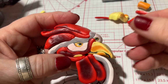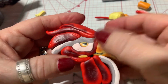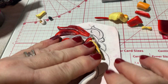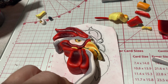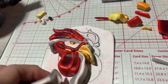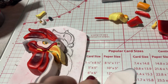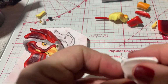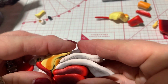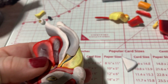So you can see I got red all over the eyeballs. Still gotta pinch these. All right, I'll put that there. I'm gonna trim it. Make sure I get the blade going the right way. There. And again, I'm going to trim. Stick it in there. Does that look better, maybe? I don't know. I have to trim this back piece off.